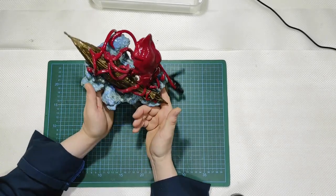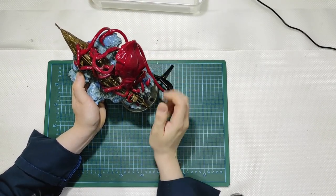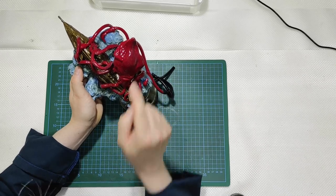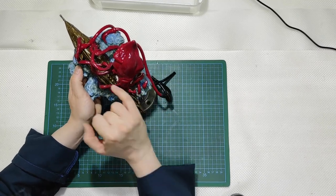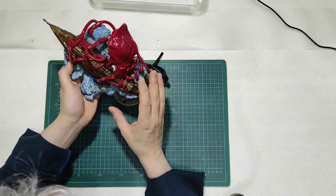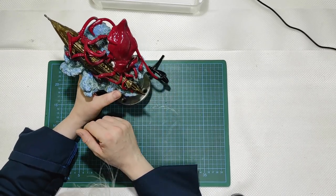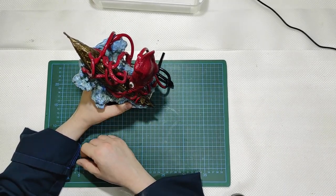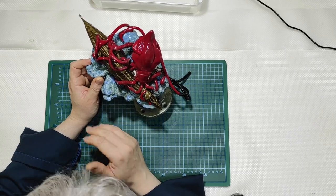And with everything the same color, you don't have the impression that those 1, 2, and 3 tentacles have been added successively. Normally this little one here has 8 tentacles: 1, 2, 3, 4, 5, 6, 7, 8, but some of them are hidden, so even if now they are 11, you don't have the impression that you have 11 tentacles. But I needed to test. So this is the period of time between the second layer and now.